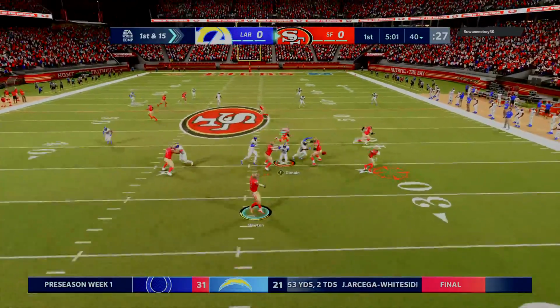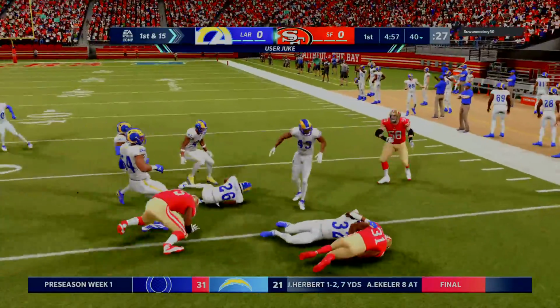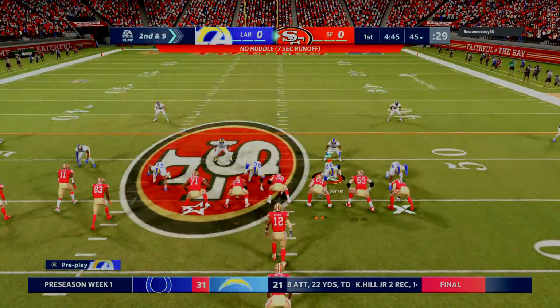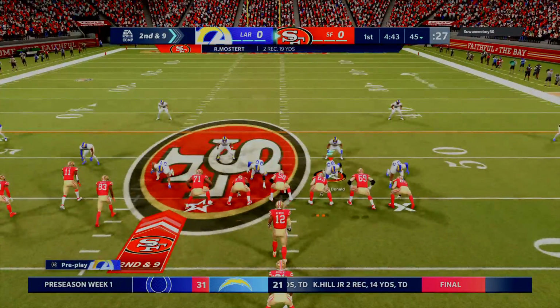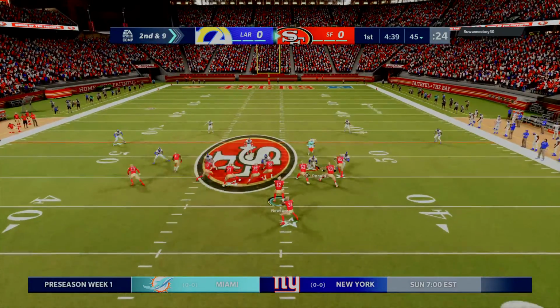To throw is Newton. And they'll get this on the screen. Mostert. They showed off a nice juke of the defender before the next wave could bring him down. A gain of 6 brings up 2nd and 9 at the 45-yard line.